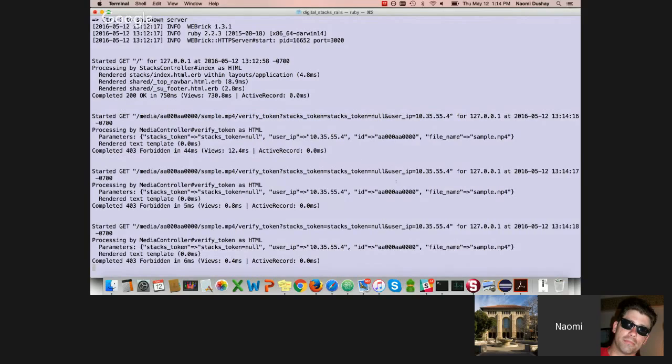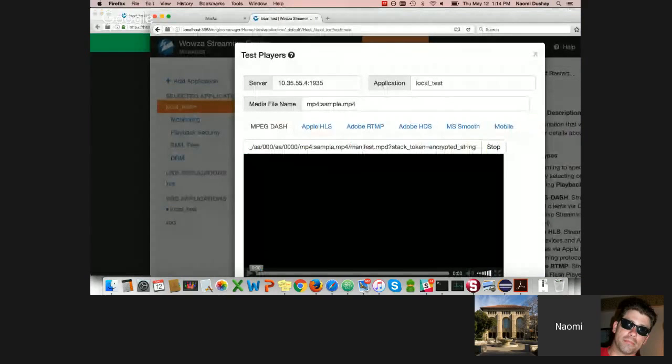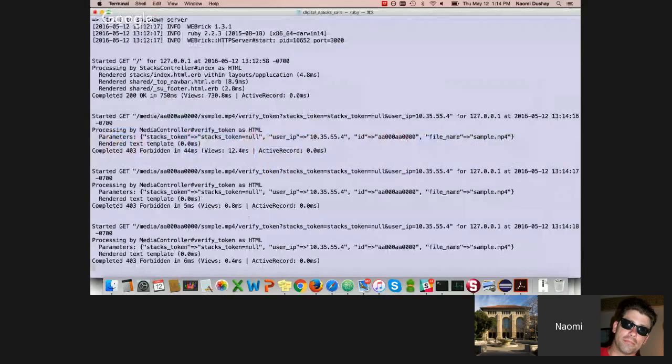And then in this case, apparently I typed stacks token twice. Let me fix that. Whatever. It's not perfect yet. But be that as it may, it's getting a 403 forbidden because this isn't a valid stacks token, unsurprisingly.